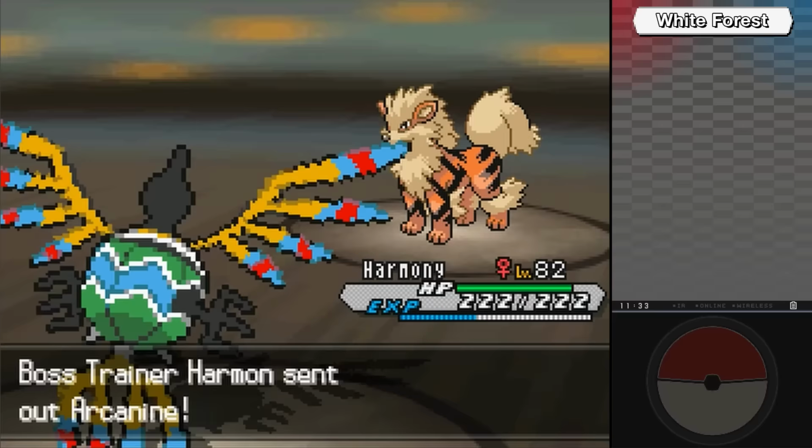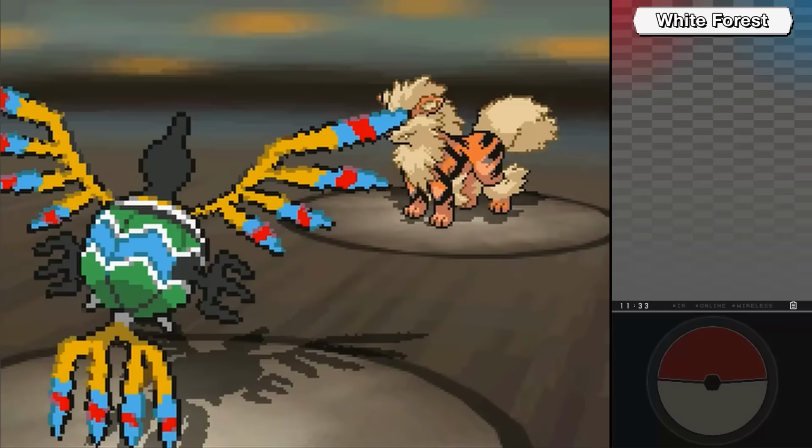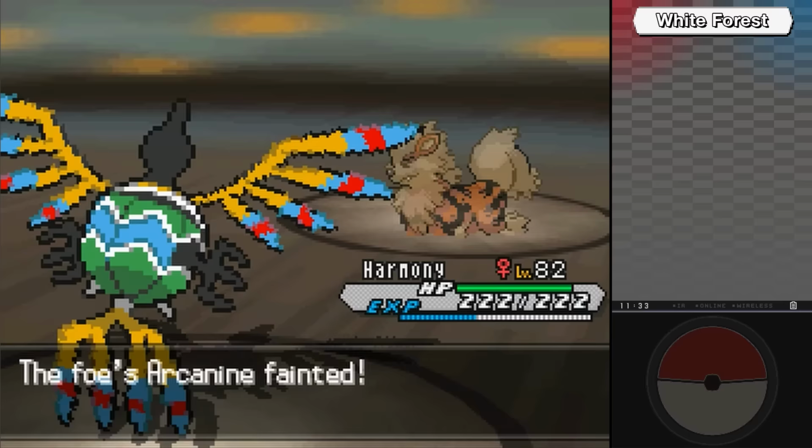And your last Pokemon is Arcanine. I'm just gonna go right for the Psychic. You don't even have Intimidate for your ability. Not that it would have affected me, but it's what I was expecting. All right, nice, good sweep. Harmony sweep.